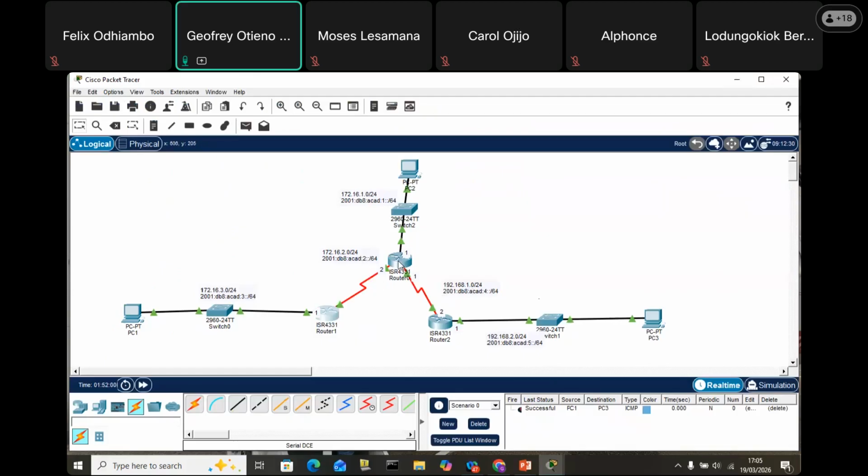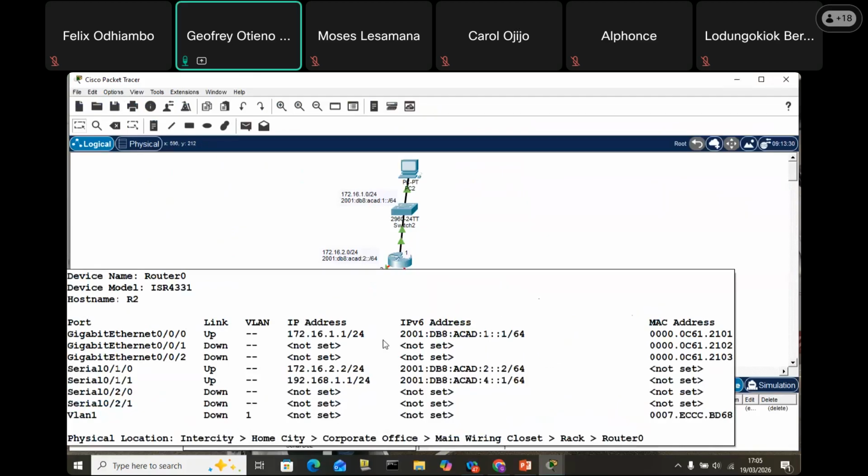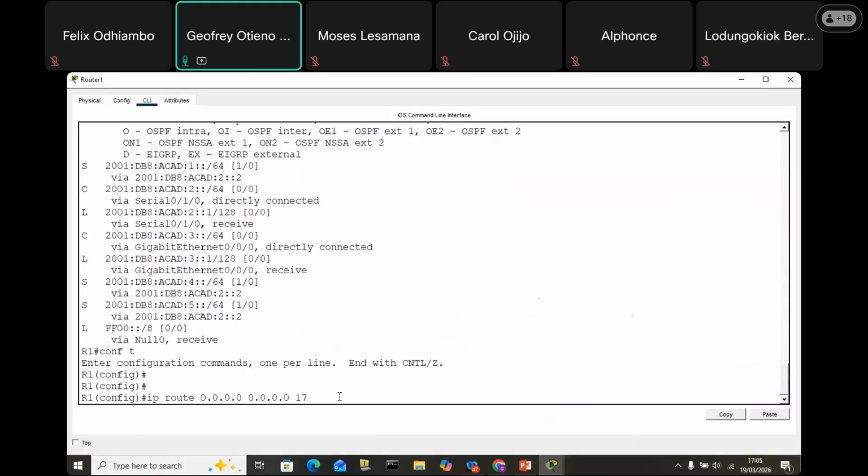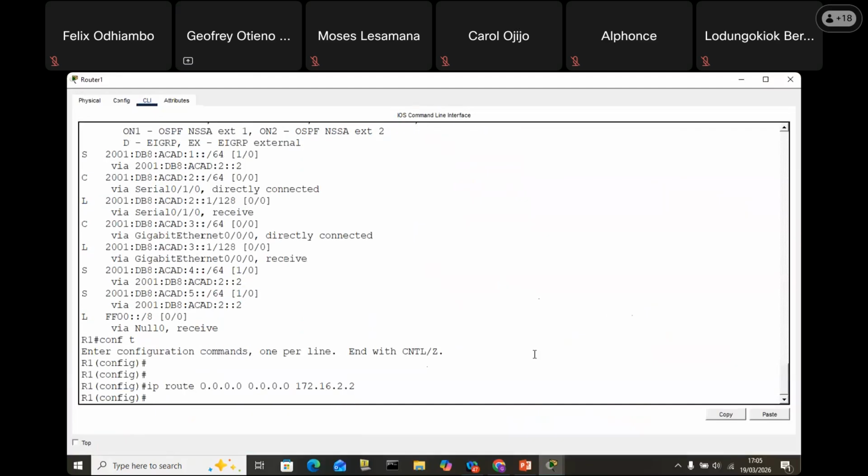That's what we had set: 2.2 for IPv4 and 2:2 for IPv6. So we have 172.16.2.2. That's what we had set.